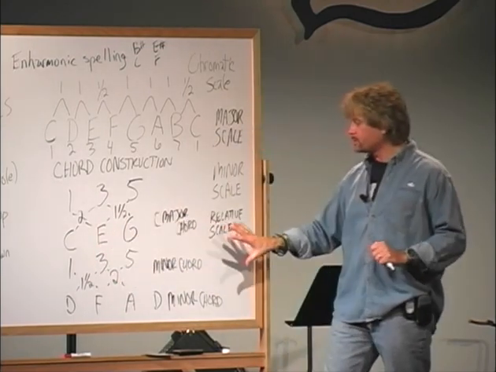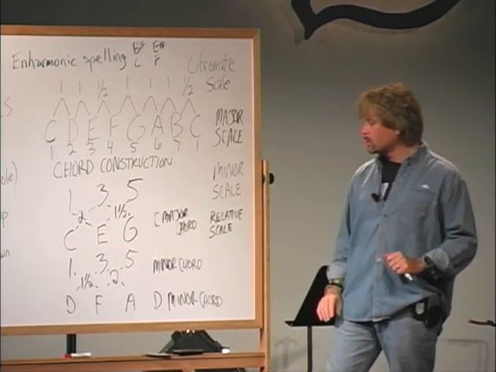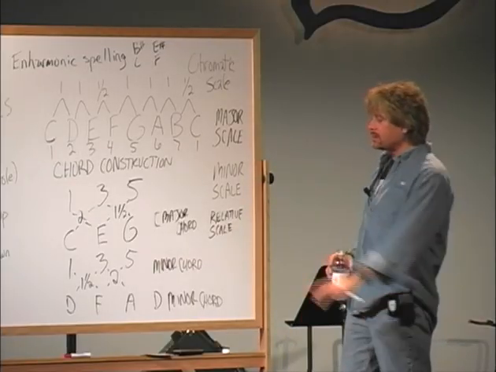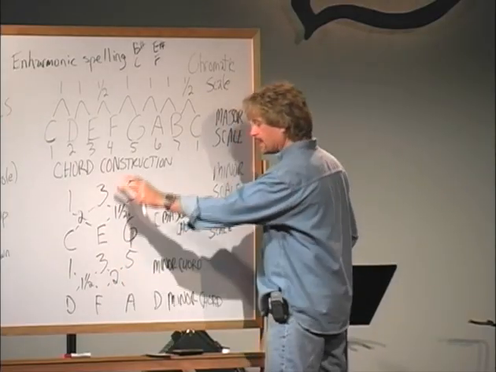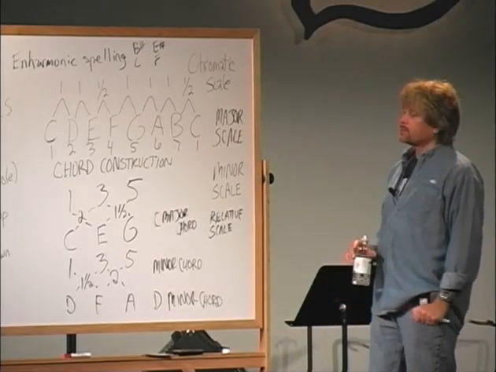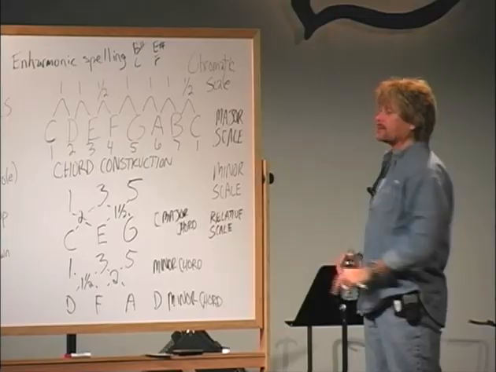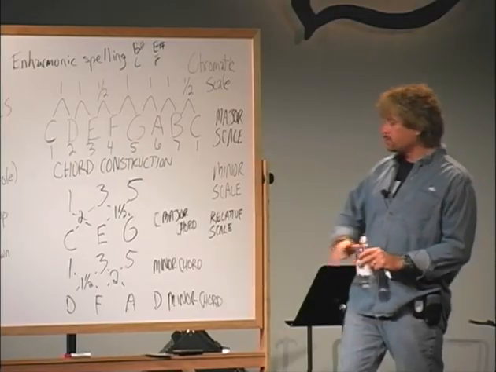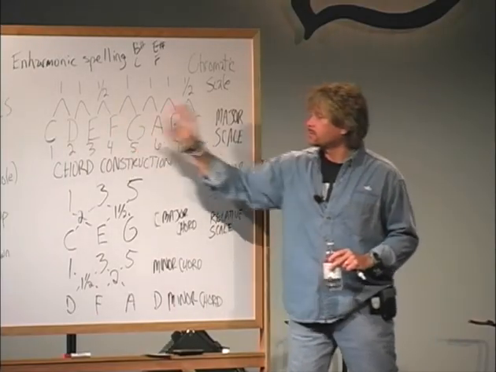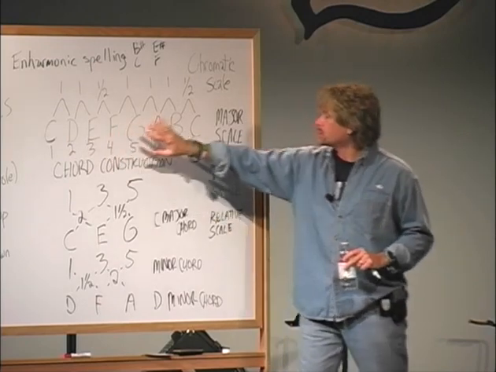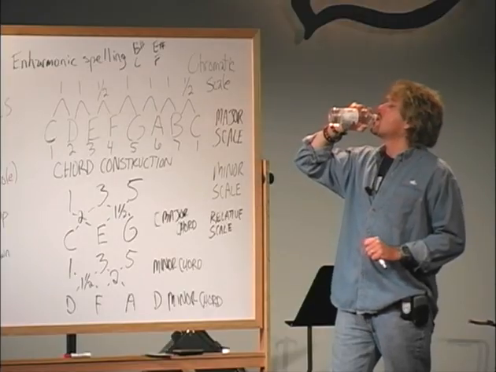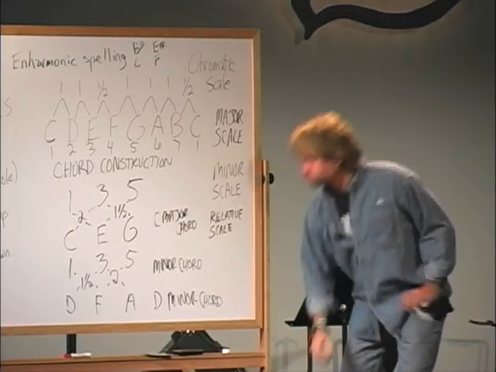And now on top of that, we're building these major and minor chord constructions. So here's what is really neat, that now we can look at every chord that's in the C major scale. Because there's certain chords that we can construct out of here, there's certain chords we cannot. In other words, if you really wanted to put a D major in the C major scale, well, you're creating an accidental, and we don't want to do that, especially not yet. And so we're not going to look at that. We're going to see what chords are constructed out of C major.